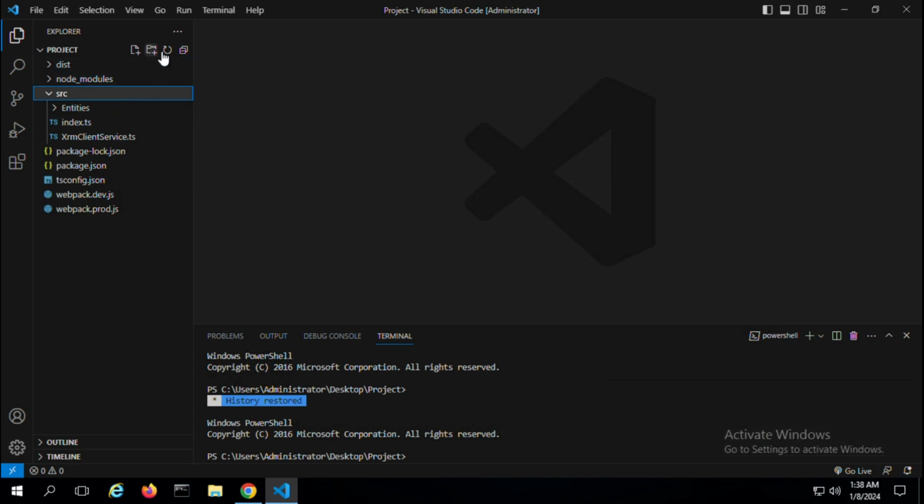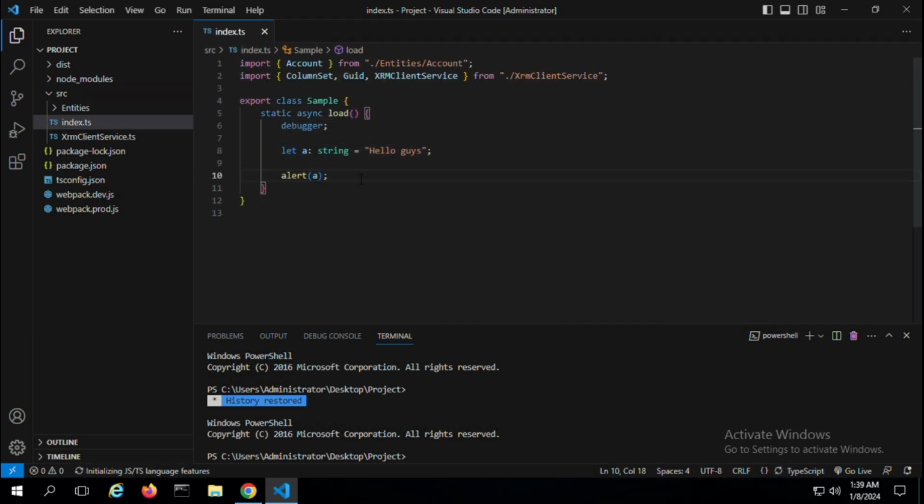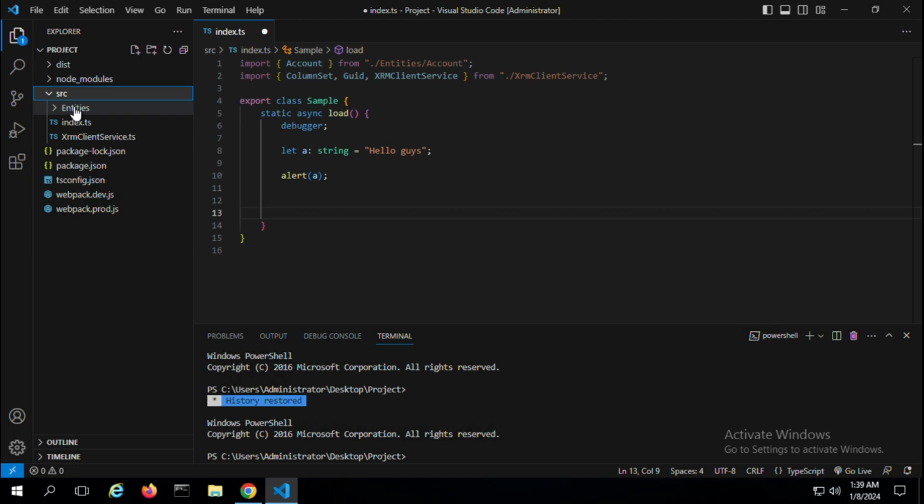I could write everything in the index.ts file, but a cleaner way is to create a folder called forms, maybe, for accounts, because you may go with other entities and write many TypeScript files over time for your project. This is a cleaner way of handling larger projects.